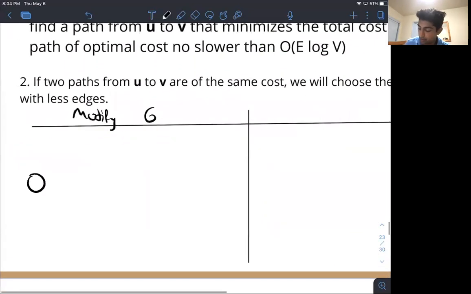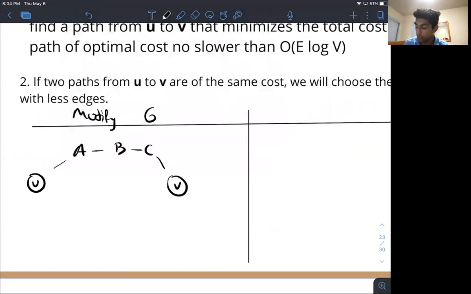Say that we have some vertex u and a vertex v, and I'm trying to go from u to v. Let's say there are 2 possible paths I can take. I can either go via A, B, C, or I can go via some vertex d. Let's say these are of the same weight.